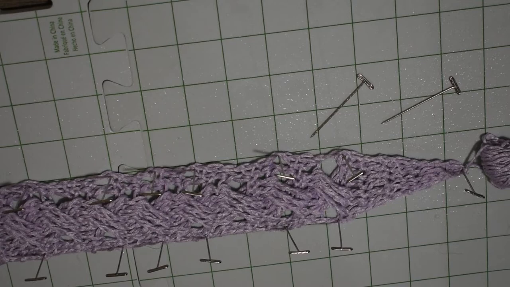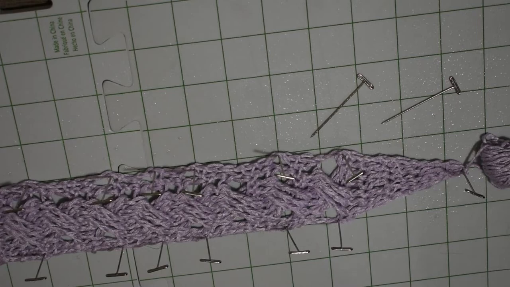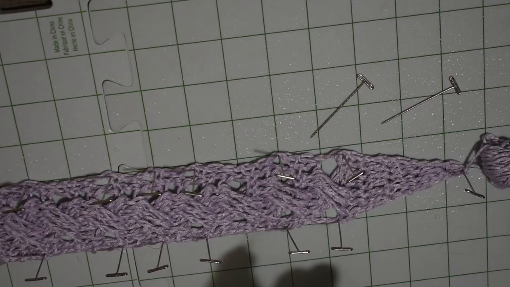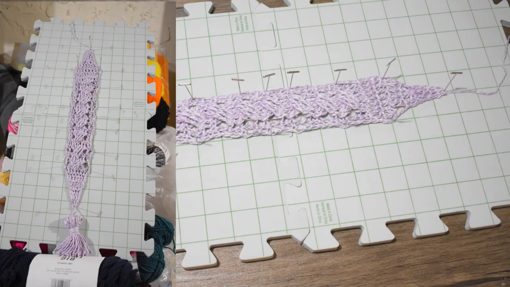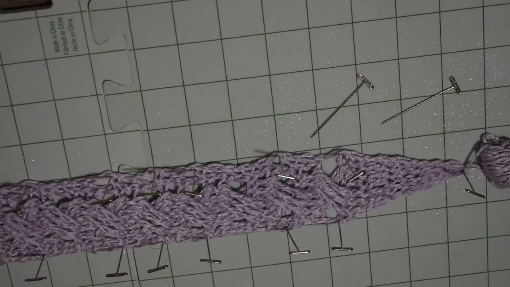And so I just lightly spritz the project - nothing too extreme, like you don't want it soaking wet but just damp. This is where the shaping takes place and how it'll start to hold. And that's basically it. I just set it apart to dry and when it's done drying then it's perfectly ready to use, just like my other one, my gray one - somehow I lost it in the span of two minutes.